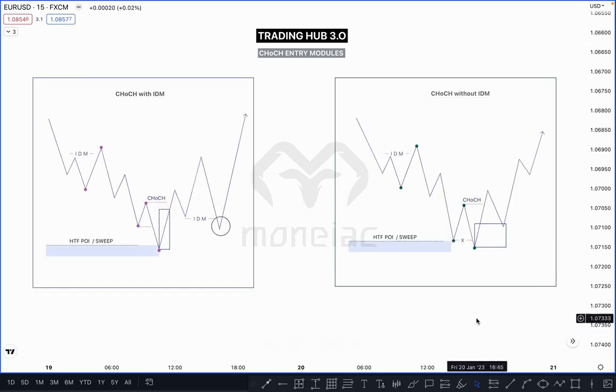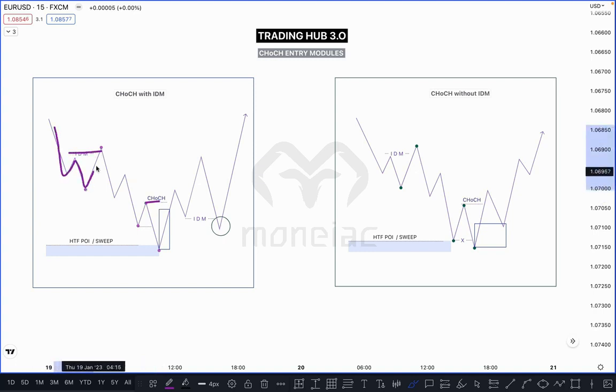And the same thing will be applicable in a bullish market, when the market taps on your bullish PD zone, the bullish order block, and sweeps the previous major low. And then what happens here? A similar thing happens: the market breaks the first high. This one is called a change of character, not inducement. This one is our inducement because the market did not tap any PD zone here. So that's why this is inducement.